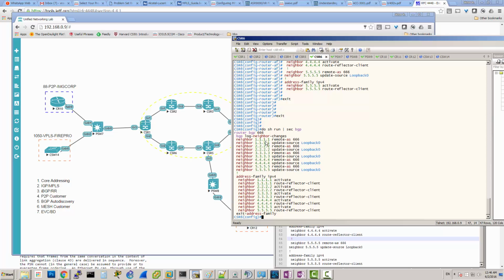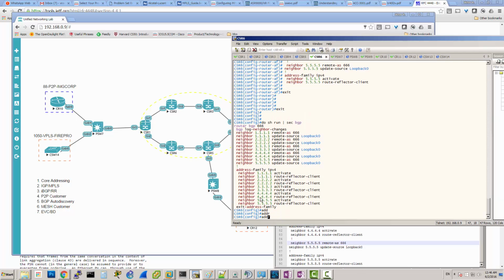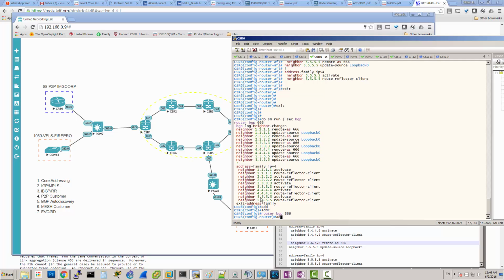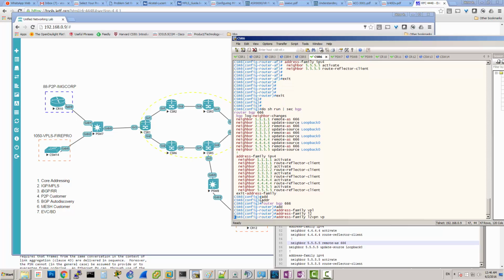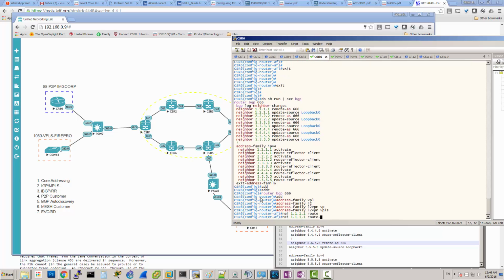So later we're gonna have to, or you know what? Let's go ahead and do it right now. So for router BGP 666, address family L2VPN VPLS, and activating them as route reflector clients under this address family. It's gonna allow us to roll out BGP auto-discovery. So we'll leverage this to set up the dynamic peers for the full mesh. So neighbor 1.1.1.1 activate, or I should say route-reflector-client.